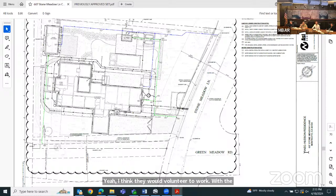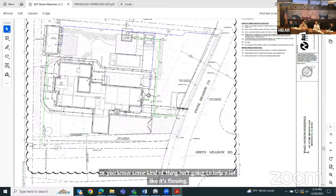As the design is, we meet the requirements for tier one approval by the state. We're not required to have a retention basin or cistern on the site. But this water, which we're a pass through, like all our water currently and from the previous project, was going to the street anyway. But I think we can certainly commit to work on this swale that comes through the property. And I think for that piece, even a retention basin or some kind of thing isn't going to help a lot. Like it's flowing like a stream still from the rain that happened, it flows a lot. But we certainly commit to it.